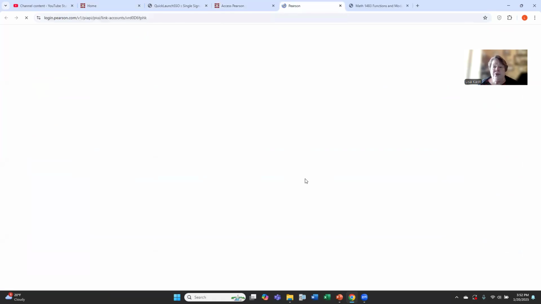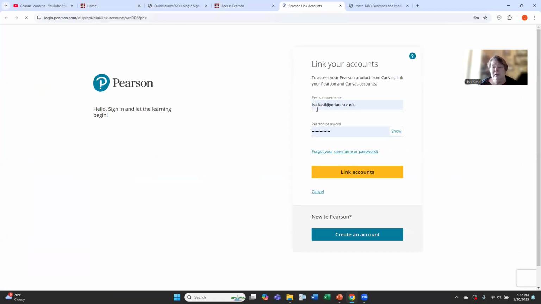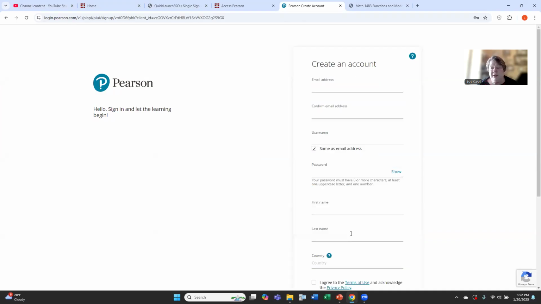And then you're going to do one of two things. I already have an account, so I could link this account to my current Pearson account. So if you've had Pearson before, you can do that. Otherwise, it's going to create a screen where I can create a new account. I can put in my information and create an account.